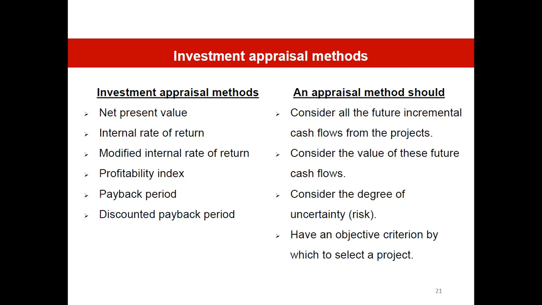Later in this course, you will see that free cash flow construction. You need to consider the value of this cash flow, which means we need to think about the time value of money, and we also discuss the risks. Then there is an objective criterion. It means each organization has different criteria for exit. For example, for some businesses the payback period should be less than 6 years, for some less than 20 years, something like this. So it varies by industry.